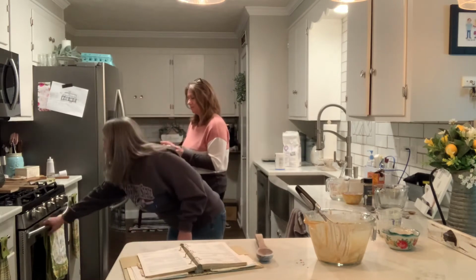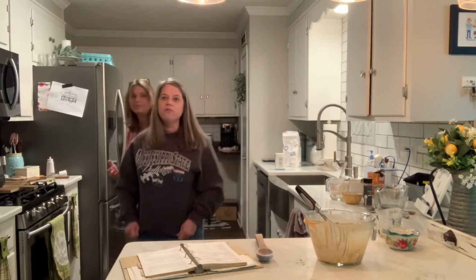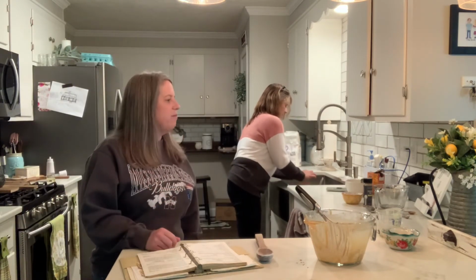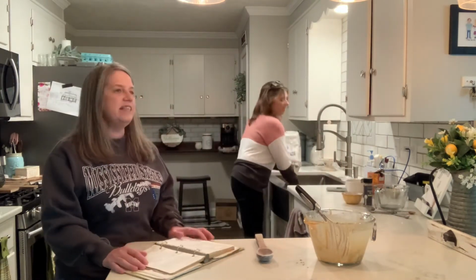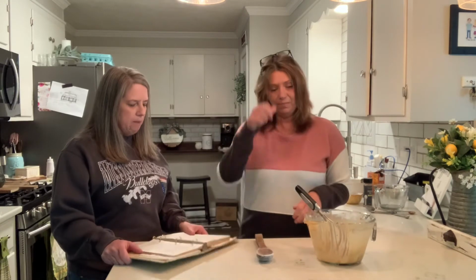Y'all, when I cooked that pound cake last week, I thought the directions said cook for 45 minutes. This is my reading and not paying attention. So 45 minutes was over and I opened the oven and it was still kind of soupy. So I kept doing 15 more minutes and 15 more minutes, and I'm like, this cake is never going to get done. Then I reread the directions and it said 1 hour and 45 minutes. That's a big difference. But pound cakes take longer to cook than regular cakes. Anyway, we're going to see in an hour how this turns out.